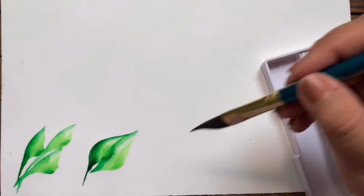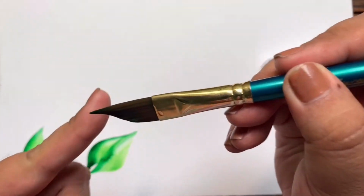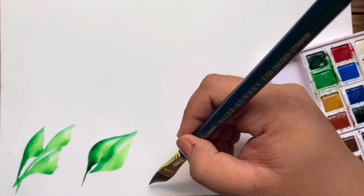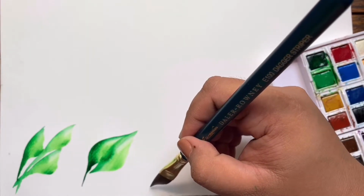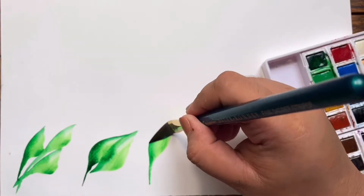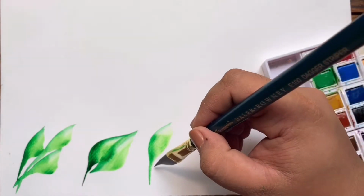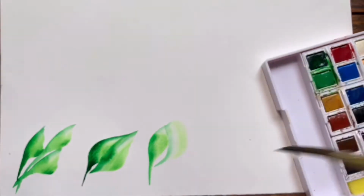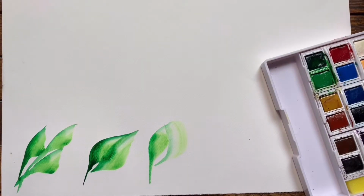On the third leaf, we're gonna do the same. It's just like the second leaf, but instead of a pointed tip, the tip would be a bit rounded. So same technique, but the tip is rounded compared to the second leaf, which is pointed.